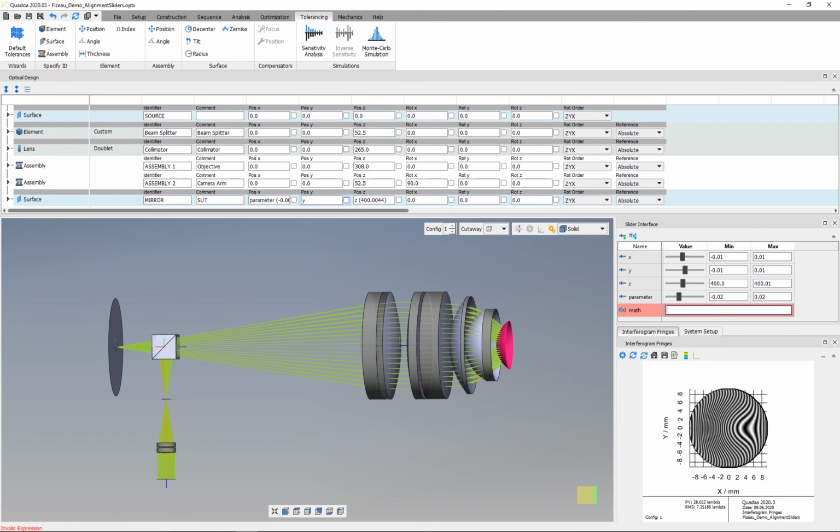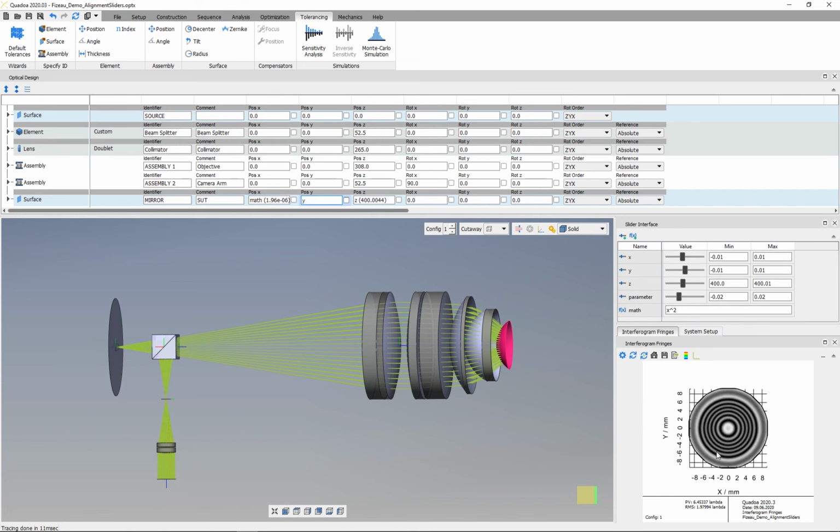So we can calculate, for example with these parameters, the square of X. So we just type in the square of X, and now we can add this name of the math expression in our optical design editor. So for example the position X should be this math expression with the name math.